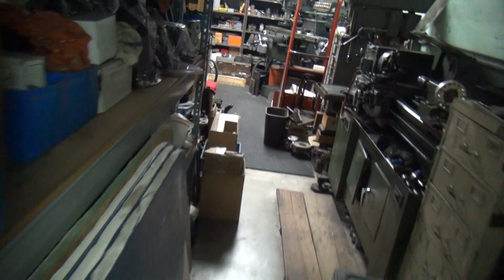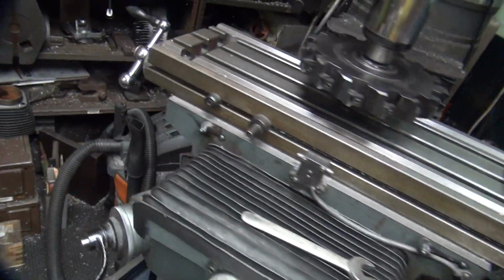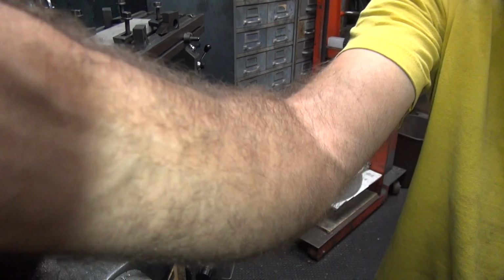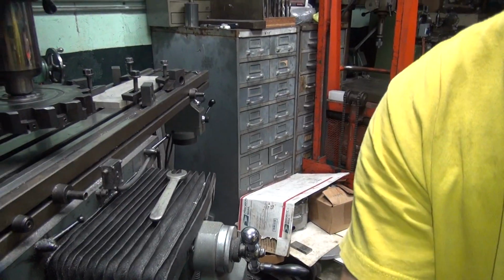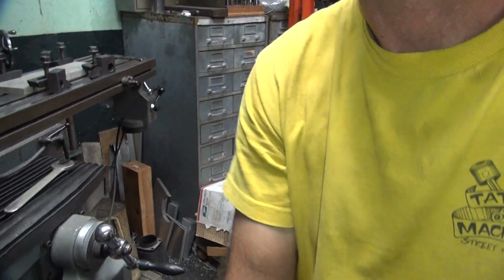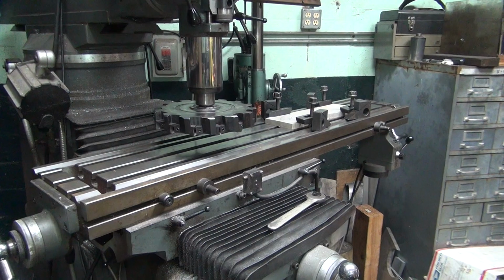Grinding just makes my hand hurt, all that grinding. Plus I got to breathe all the fumes. Versus the milling machine over here, all I do is put up with the chips in my eyes. It's a lot easier. A lot less stressful. So we're going to do it over here. I got a mill. Let's use it.